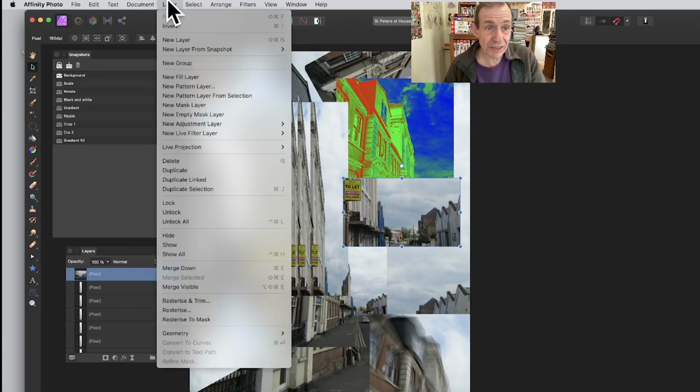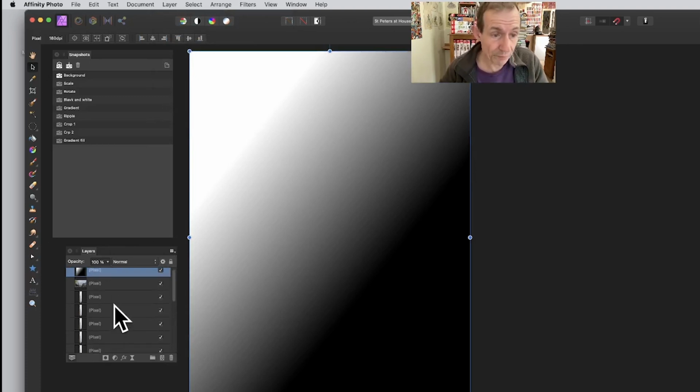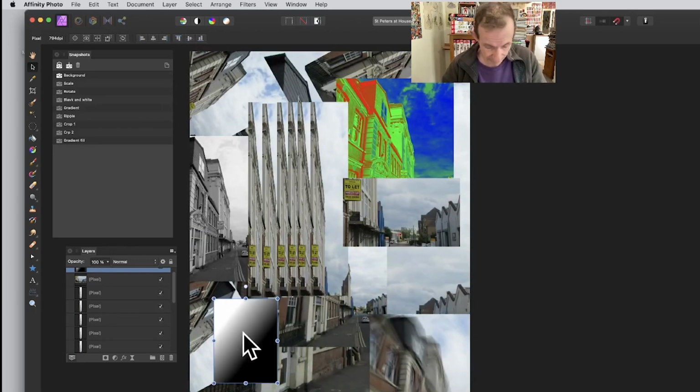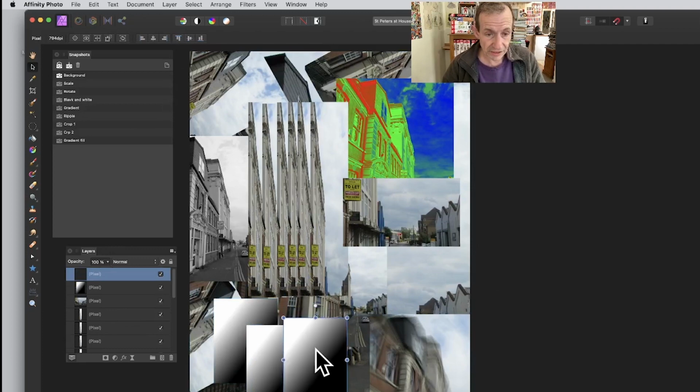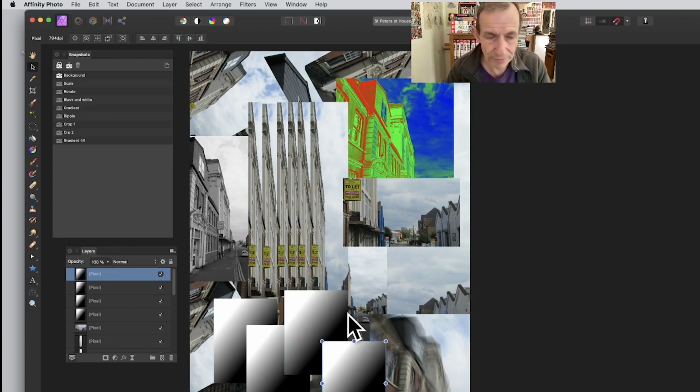And of course, the final one, Layer, New Layer from Snapshot, and gradient fill. Now, this is not a gradient fill. This is just, as you can see with all of them, just pixels. There's no other information there. And again, you can resize it and hold down the Alt option key and duplicate that design. Not certain why it's a bit slow there. Oh, it's got the spinning wheel at this point.